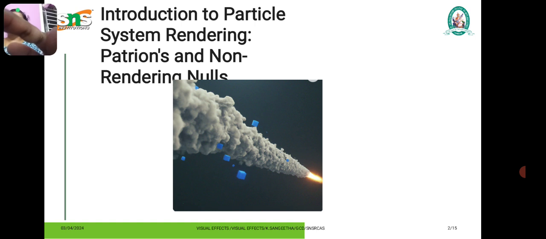Null objects, although invisible in the final render by default, play a crucial role in controlling particle behavior. We have explored the concept of rendering nulls within particle systems, including both partial rendering and non-rendering nulls.